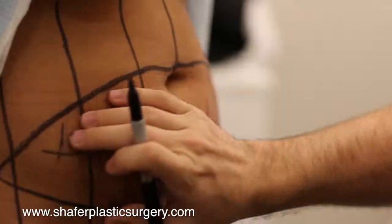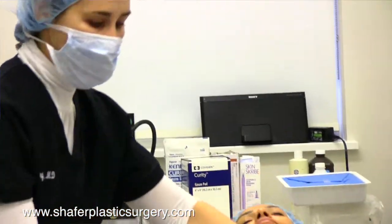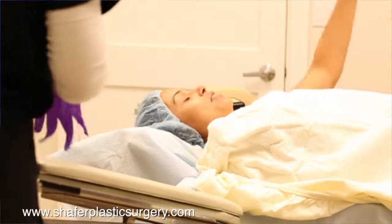We'll make all the marks, we're gonna talk about exactly where the incision's gonna go, what to expect. Then you'll meet with the anesthesiologist — she's board certified in anesthesia, so she'll be making sure you go to sleep during the surgery, making sure your pain is well controlled, making sure you don't have any nausea.